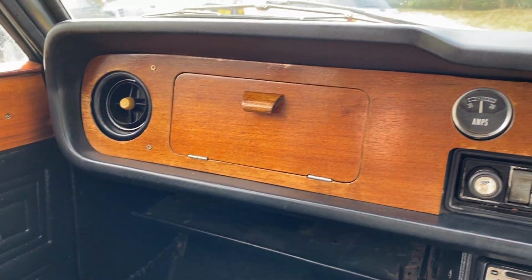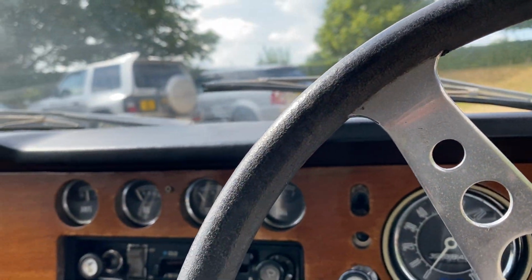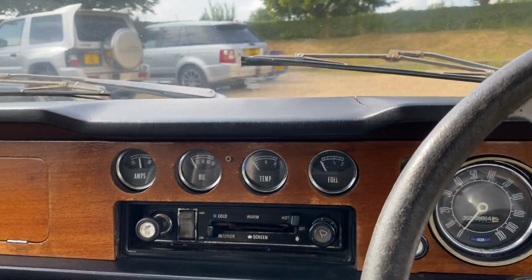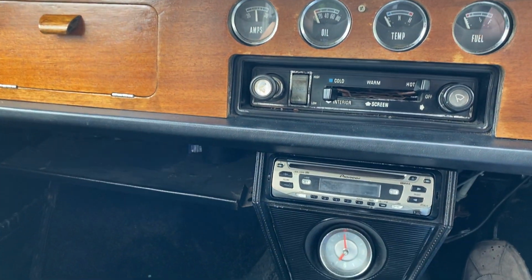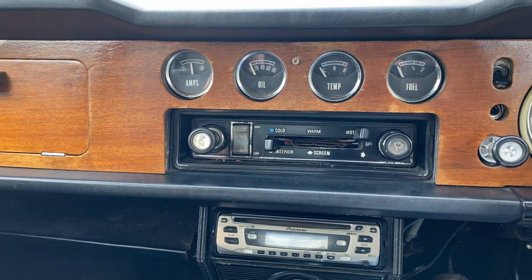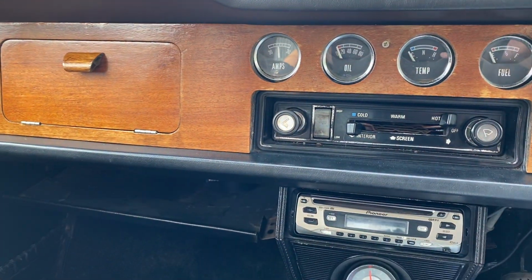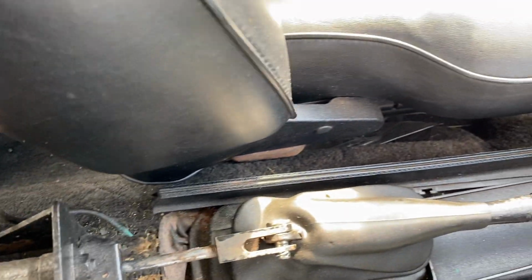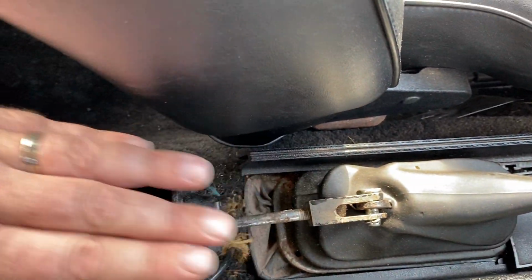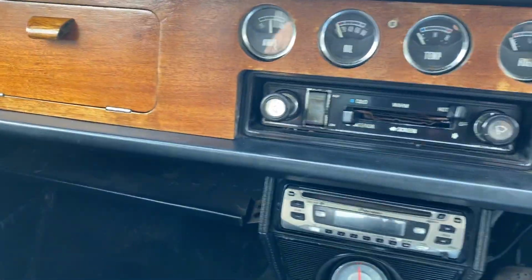Obviously a 1600 overhead valve engine, and these later cars had the 1600 GT, so the 4-branch manifold, and lowered suspension, Lotus suspension on these cars, on the 1600E, made them very special. They certainly didn't hang around, and certainly this one seems to be driving pretty well. I mean, we had to, what did we do? I think we had to do something with the brakes and something with the clutch. Something you're definitely going to have to do is source a proper steering handbrake, because someone's got very ambitious and fitted a hydraulic handbrake, which is very Escort Mark 1 rally style.